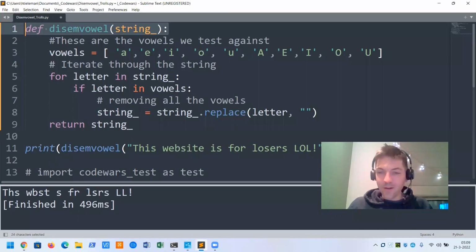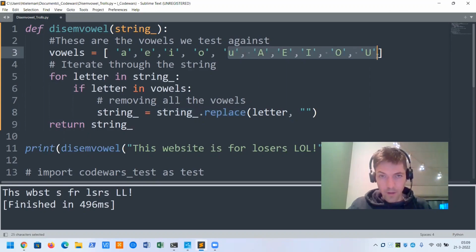If you made it to here, there's actually another solution. When I have another look at it, we can use this technique as well, the replace technique. What we can do beforehand is just replacing all the capitalized vowels with uncapitalized vowels instead of adding them here in the list.